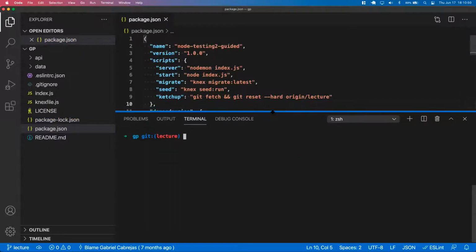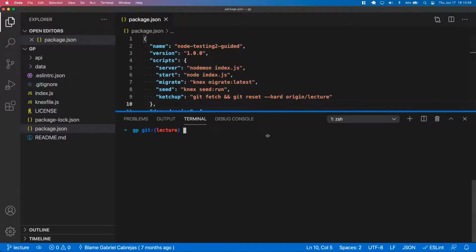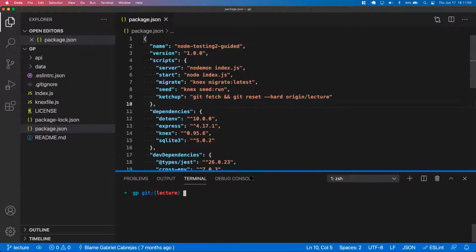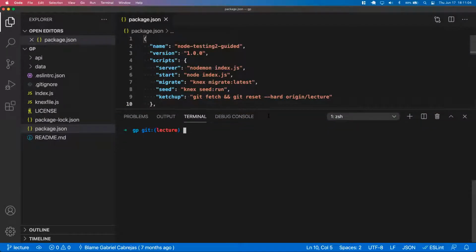Can we run tests already? You have to make a test file. That's true. But even if we had a test file, could we run tests at this point? We need a test script. Yes, that would make things easier.